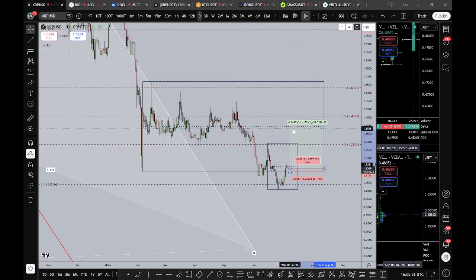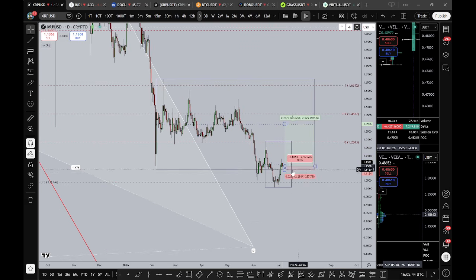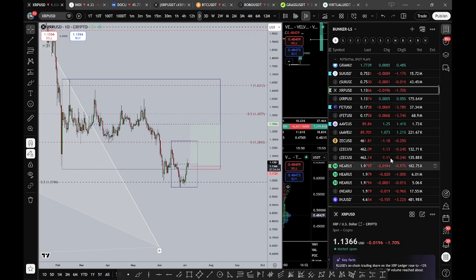And if you get above that, the mid minimum, I would say, for that old range, if we can get above that, let's look to clear all this liquidity out before flushing it back down. But not a bad place to manage your risk at all. As long as you're above that wick, you can very easily manage your risk here. So that's XRP.